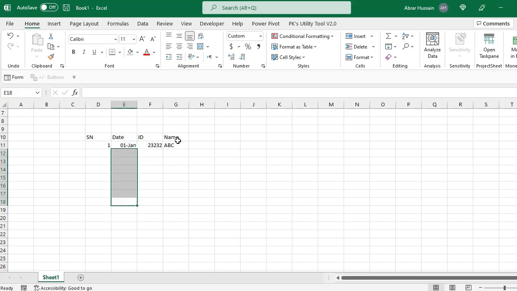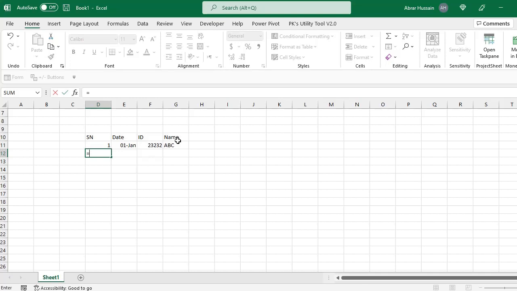Now the simple way to do that is this. The first one should be there. After that, you need to use the IF formula: equal to IF, if the content of this cell is greater than 0.